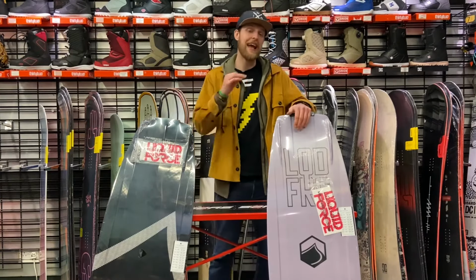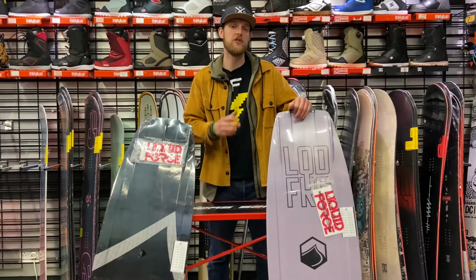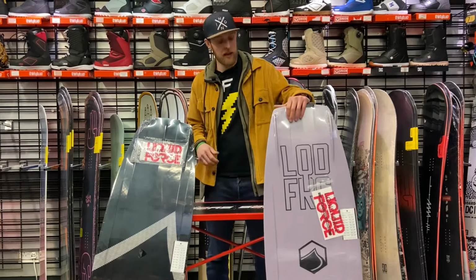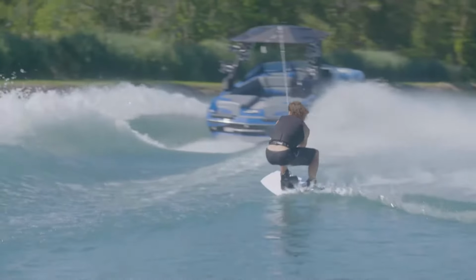Obviously the RDX Aero Core, being the more premium version for those more advanced riders, doesn't bother with that center fin, because if you're going for this board, probably a chance you don't need it.